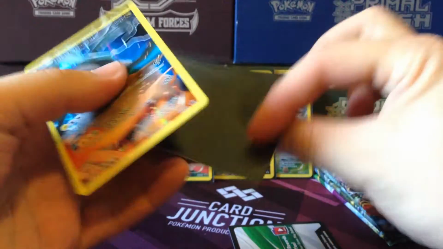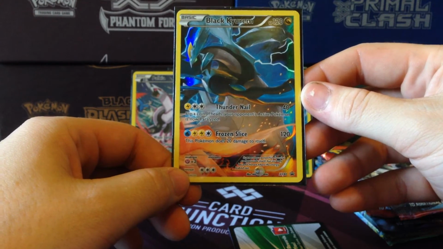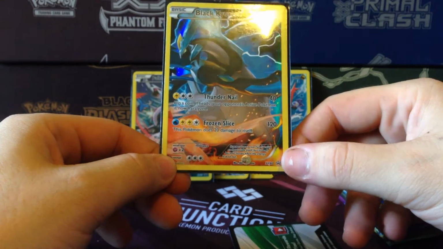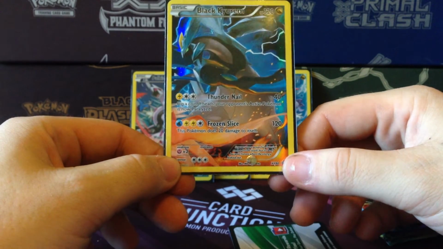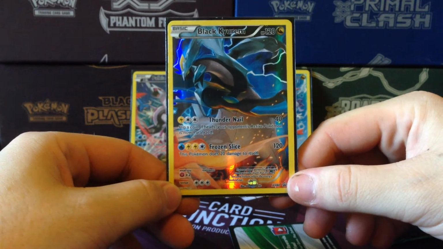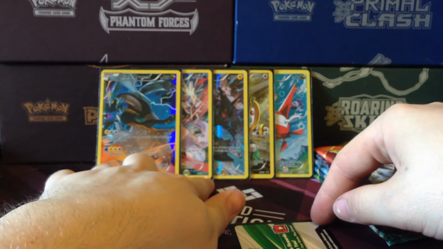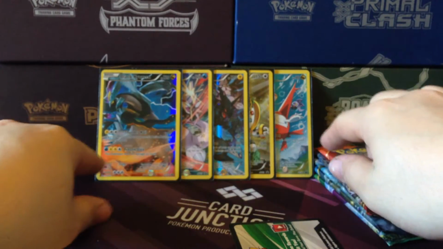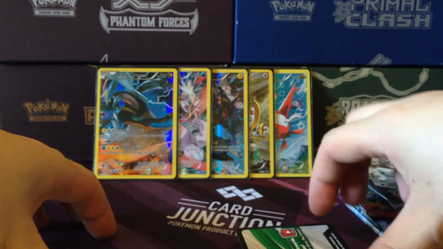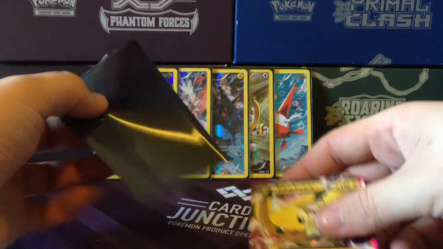So yeah, interesting attacks. Black Kyurem, 120 health. For lightning and 2 colorless, Thunder Nail does 40 damage. Flip a coin, if heads, your opponent's active Pokemon is now paralyzed. And for a water, 2 lightning and a colorless, Frozen Slice does 120 damage, and it does 20 to itself. Yeah, okay. So those are promos 80, 75, 76, 82, and 78. So the other box has the ones in between, and if you're collecting promos, unfortunately you gotta get both boxes, and they're not cheap, at least in Australia.